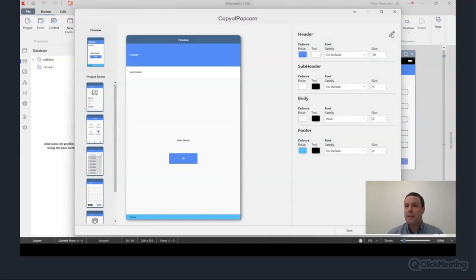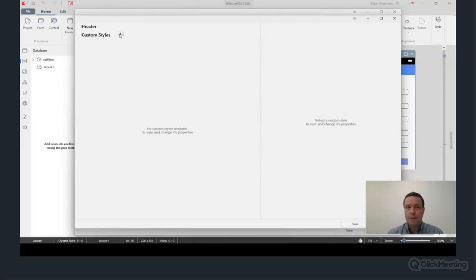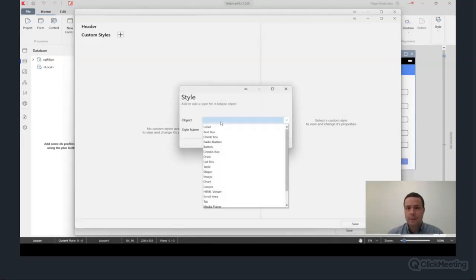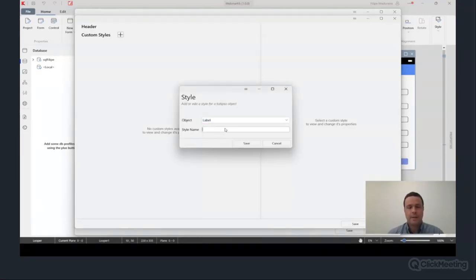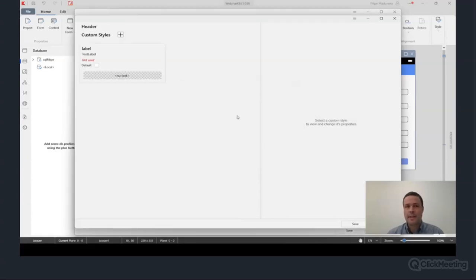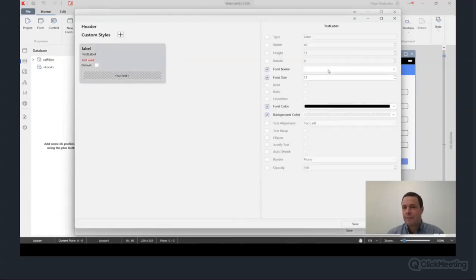You can also go to the detail of creating your own custom styles, for example, for a label. You could have a custom style and say my label will have these specific properties for headers, okay? And you can do this for every control in Kalipso. But this is for more advanced designers.